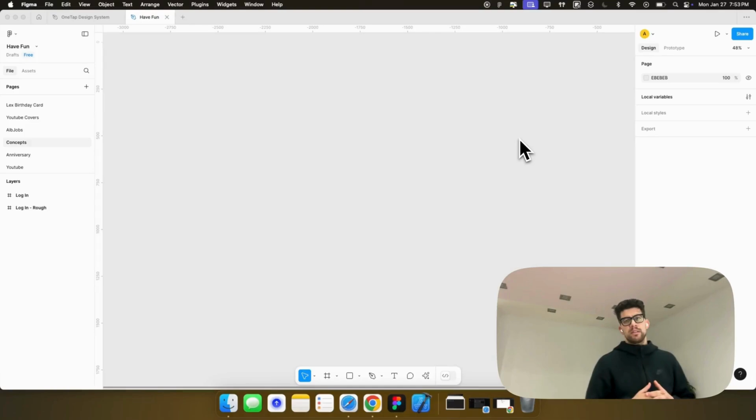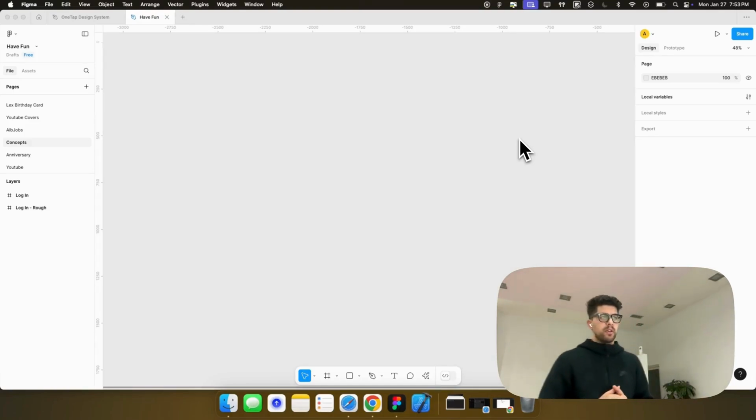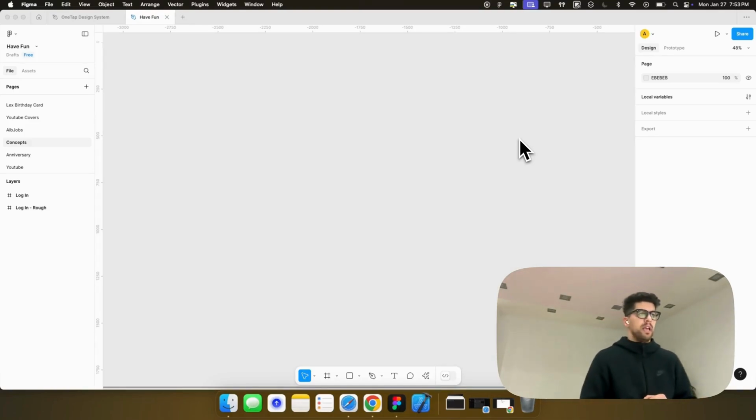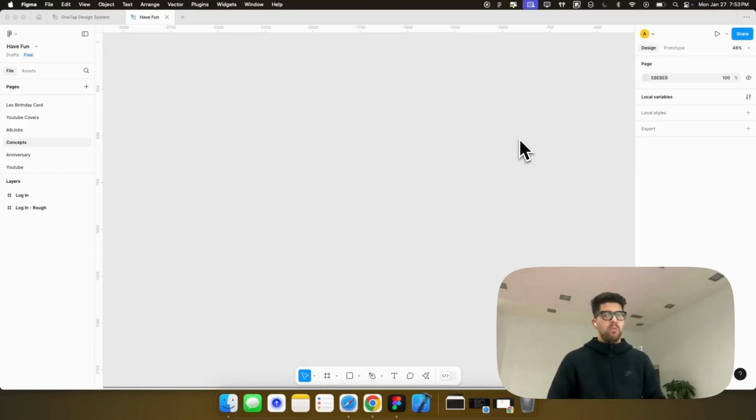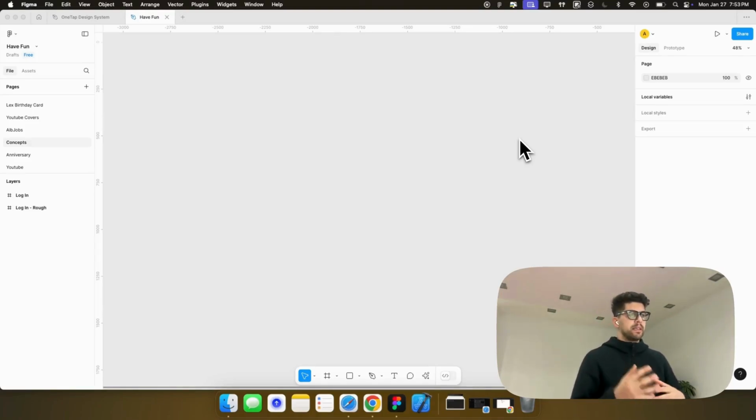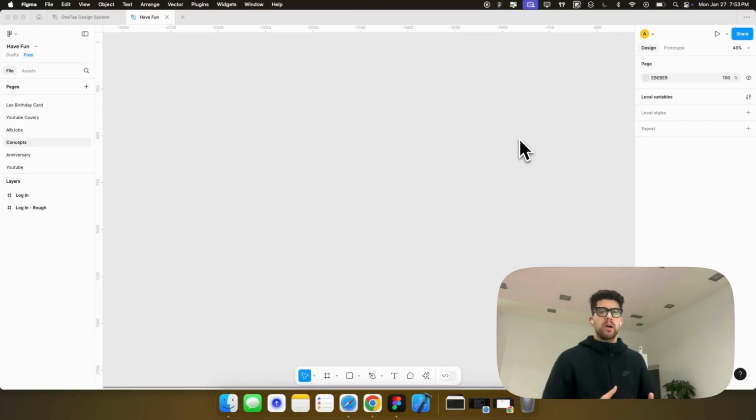So we are going to start from the authentication page. We're going to create a login page and a sign up page. And what we'll do is we'll design the product, but depending on how it goes when we dive into the building part of it, we might switch up the design just a little.